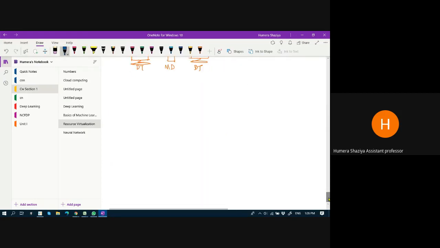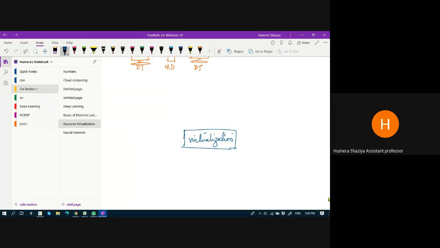So again, let us quickly look at what we have studied through the concept of a mind map. We started with the concept of virtualization, and then we defined what virtualization is. Virtualization is about resources not being in physical form, rather they are in simulated form.